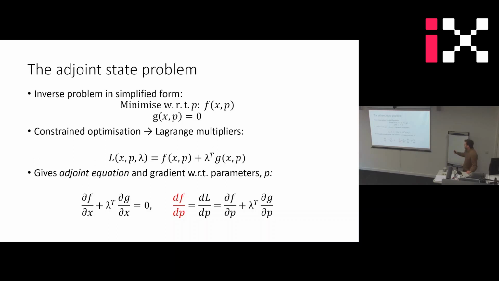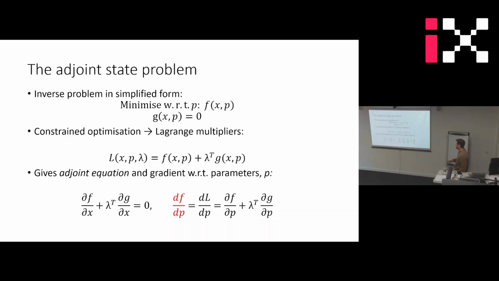Let's bring back our differential equation. Apologies for a slide of maths and no pictures, but now we don't just have parameters, we also have these state variables that we're solving for on our differential equation. So it could be the density, the temperature, whatever. Our functions are not just functions of parameters, they also have other things in them. Now we've got our target, we've got our constraint, our differential equations, but let's just follow the same logic as before. Let's combine them using Lagrange multipliers. We get something like this.